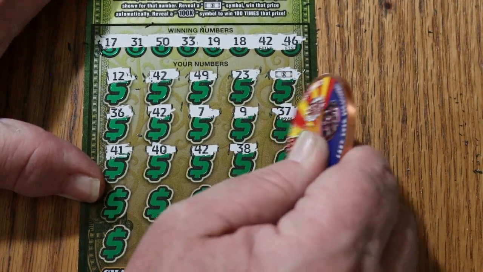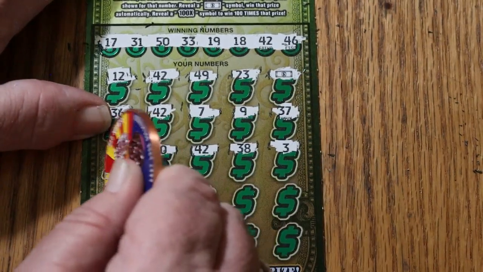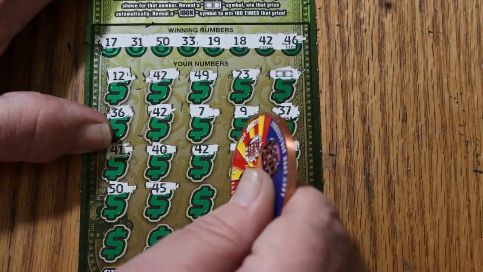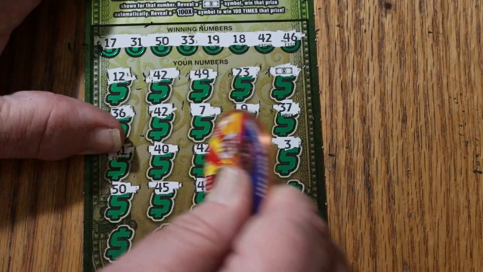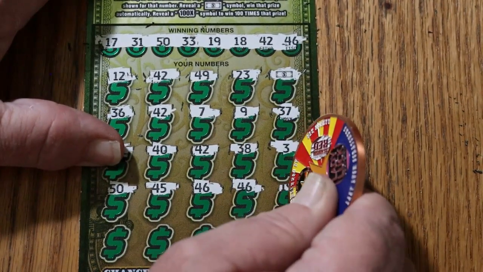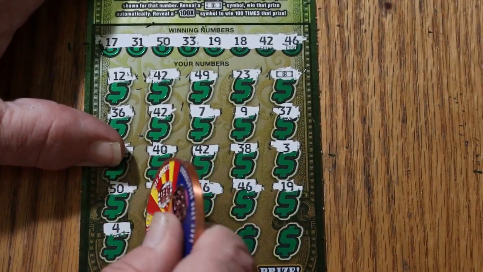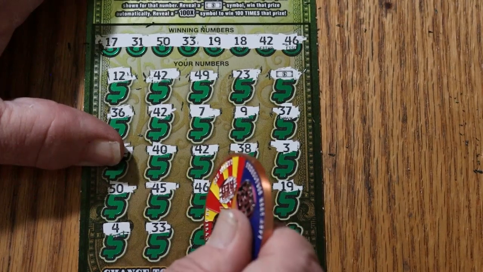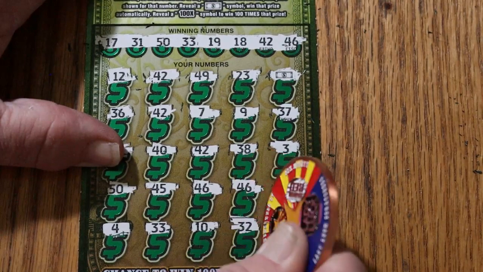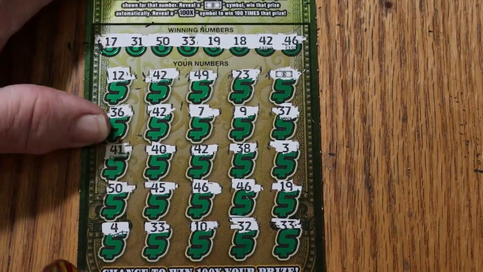38. Number 3, big 50, we got another one. 45, 46, we got another one. 46 again. 19, we have another one. 4, 33, we got another one. 10, 32. And in the corner, 33 again. We've got multiple matches here.